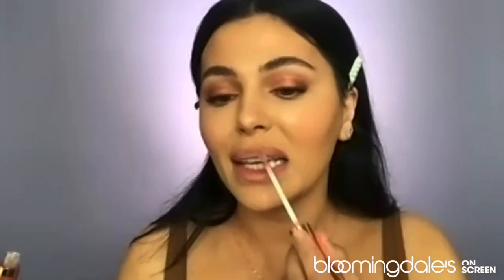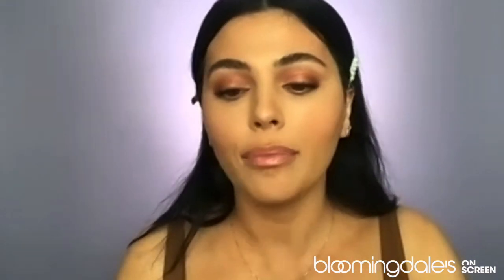Now for the final step, which is the Charlotte Tilbury Collagen Lip Bath in Pillow Talk. Basically everything we used today is from the Pillow Talk line. This is like — there's no tingling or anything — but it really does kind of pump up your lips and makes them look nice and pretty. With this brush, I actually like to go into the liner and blend it in so you don't actually see the liner — it just looks like one blended look.